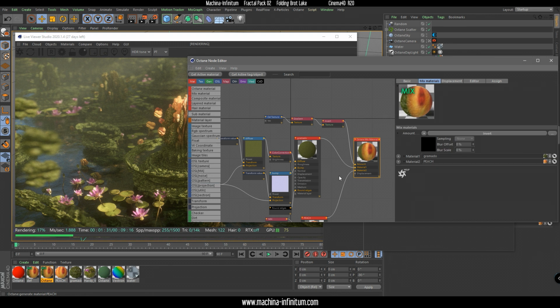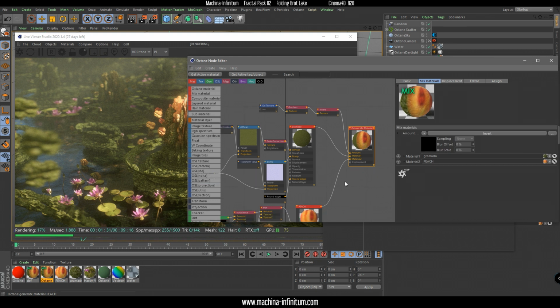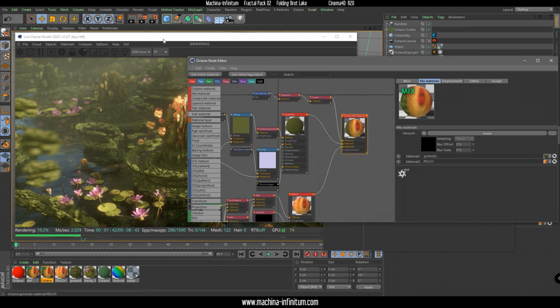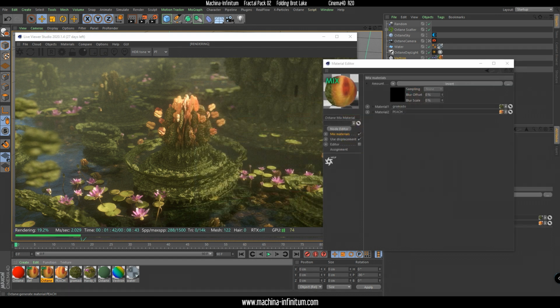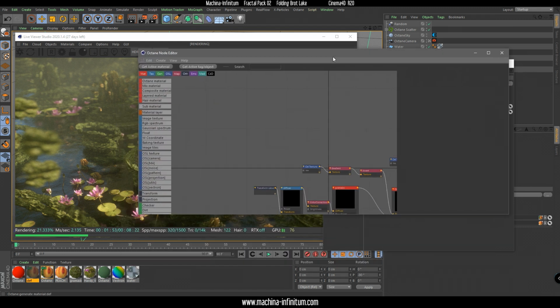And then I did this again, so just replicate the process with another mixed material, so we can choose other parts where we want the fractal to be orange, and this is how it looks like.